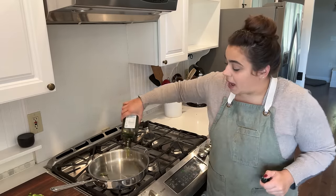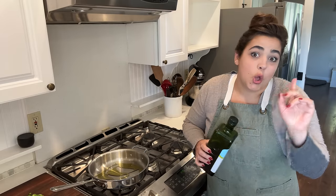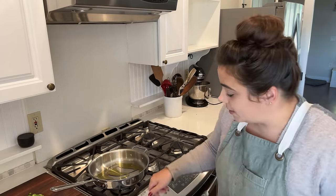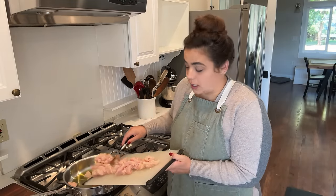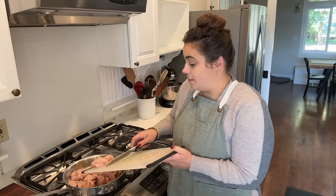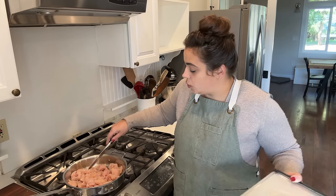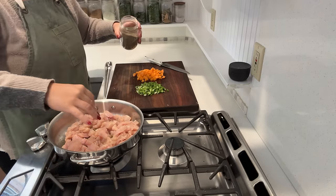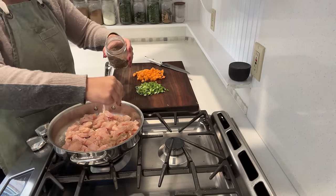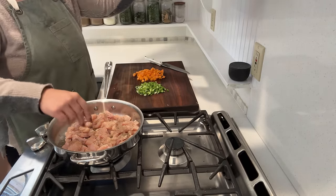The recipe says to transfer it to another pan, but I'm going to use a heat-proof pan and adapt it just a little bit so I can use one less dish. I'm going to heat up some oil and start with cooking our chicken. The recipe says to use pre-cooked chicken, so I need to cook this chicken first. I just have two chicken breasts here that I'm going to season with some salt and pepper. I also went out into the garden and harvested some celery and carrots and got those chopped up.